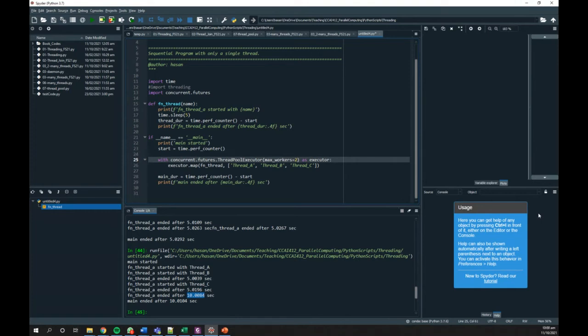So you end up losing the advantage that you gain by multi-threading. In a real life application, you may not know exactly how many workers you should be using, so you have to play around with this parameter a little bit yourself.